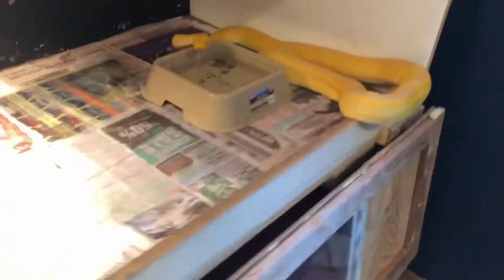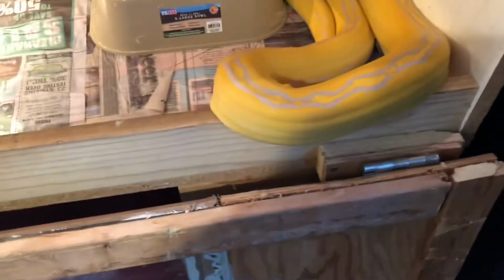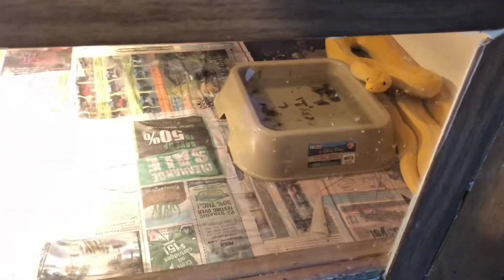Oh, there we go. Wood's warped a little bit. But this boy has gotten massive. You can see how thick he is right there. And he is doing absolutely great. Ooh, he's a little too excited for me right now. He's normally not like that. He's normally just a little head shy. But that's the first time he's actually jumped at me in a long time. Not too worried about it. I came in and poked him. That's what happens. And guys, that is actually all that we have here nowadays.